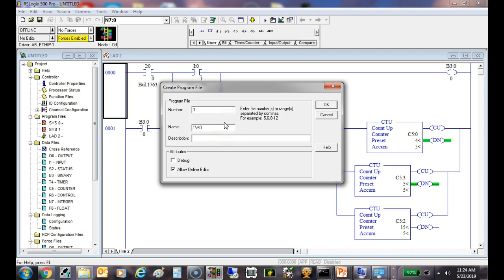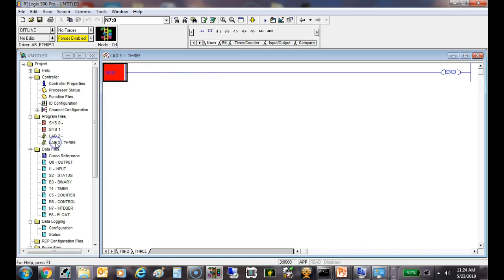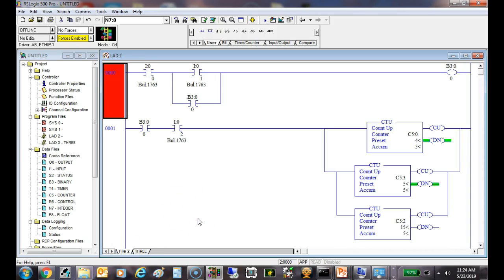We'll call it 3. And then I'm going to come up and hit this. And what you notice down here, there's another ladder now called what? Ladder 3. And I can bring this up. Now down here on my tabs, I have 2 tabs. One's called ladder 1, one's called ladder 3. On everything, you're always going to have a main loop or a main program. And the main program somehow is going to call those subroutines. Everybody okay? Everybody make sense?